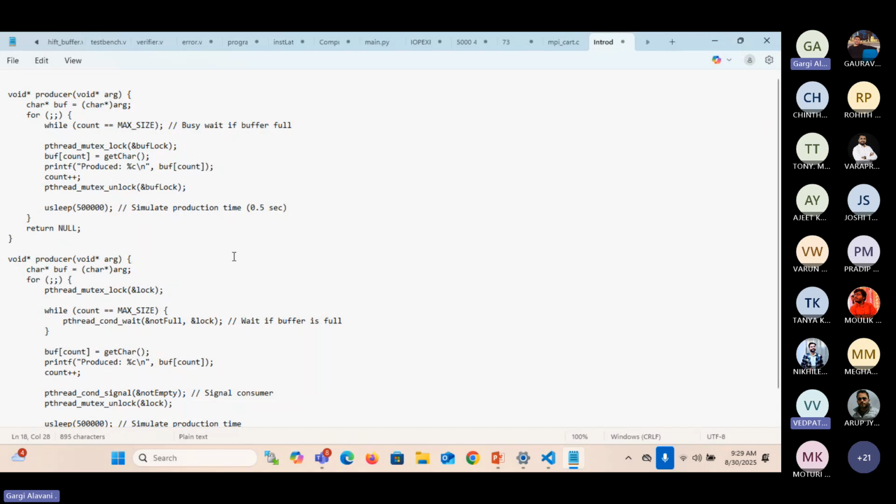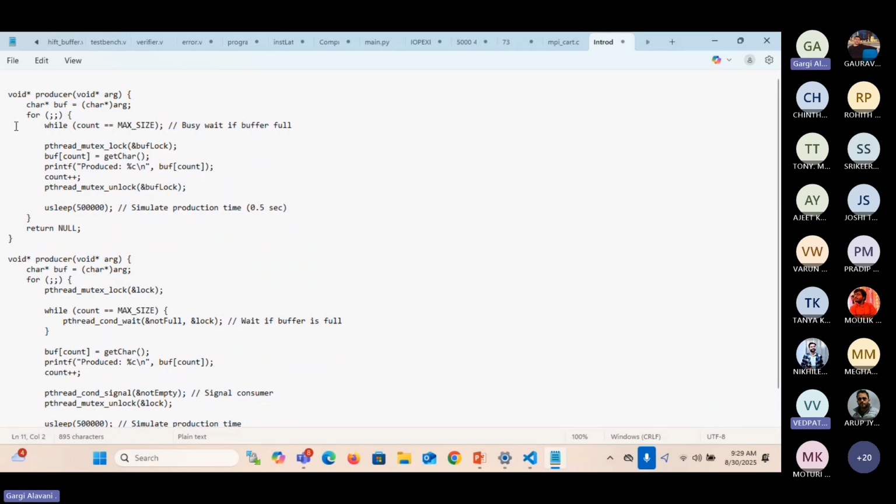In the first traditional example, in the for loop, we have a while loop, as in while count equal to max size. So till the time buffer is full, we should not progress further, is what that while loop will do, right? It will hold the execution there until we have space in the buffer, and then we are taking a lock after it.